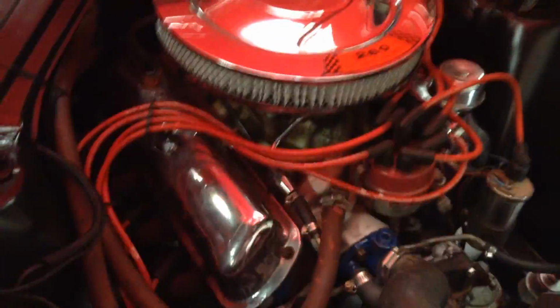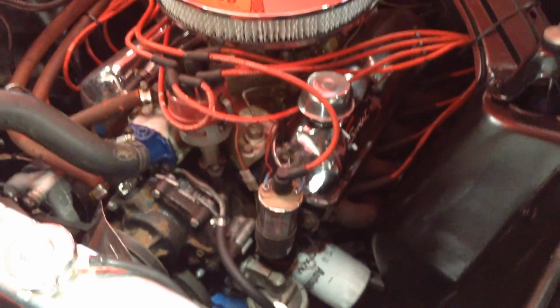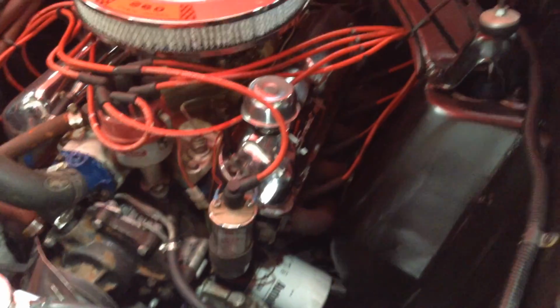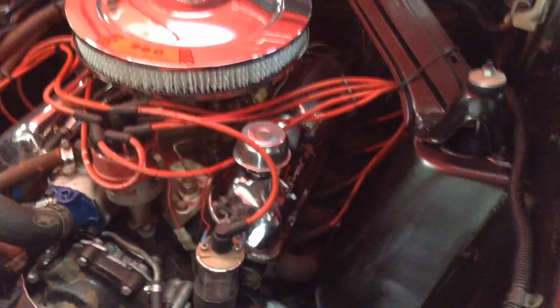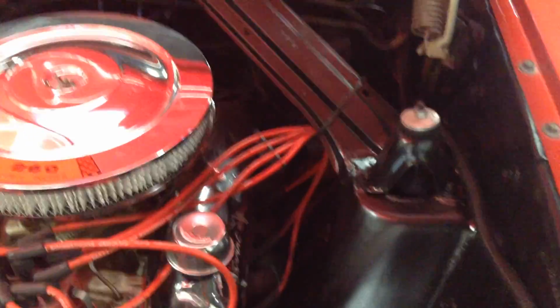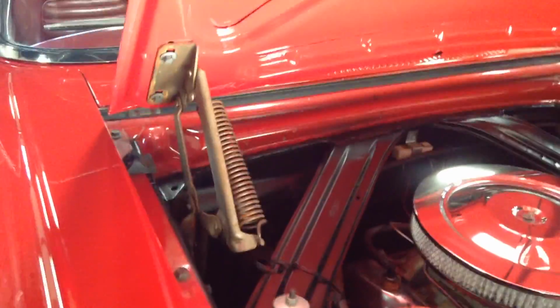Perfect. And then you've spent more time in this car, being the one to go get it and driving around town here. So no power steering, but how does that feel in a compact car? You know what? I always swore that the BMW 2002 was the best driving older classic car, being no power steering as well. This car drives just as good. Wow. I know. And you realize it's a Ford. I don't want to say it, but it's true. All right, well, this is on video, so. I know. Wow, does that drive really well. Maybe you guys don't know Max, but that is a big recommendation.